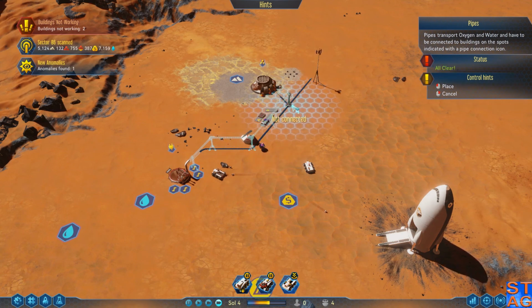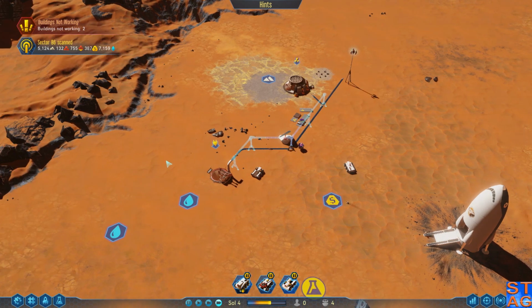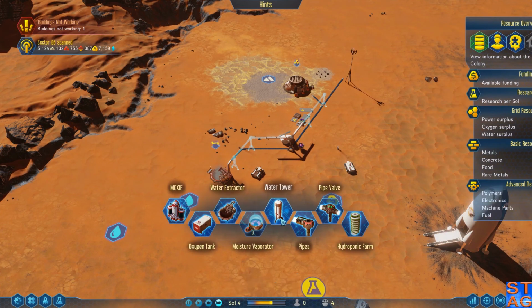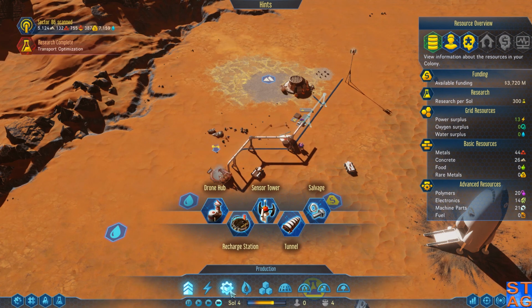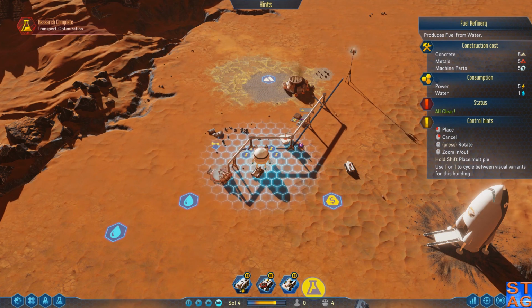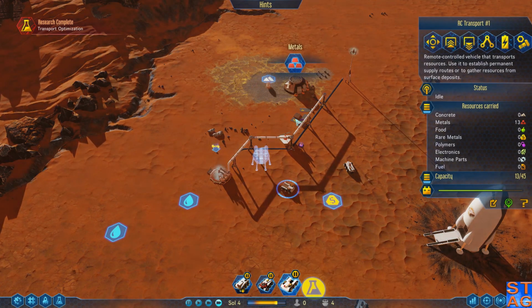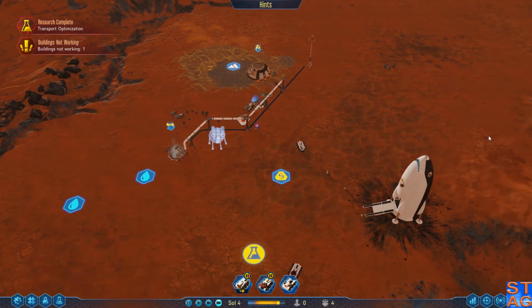And I'm just going to run it up here. I'm going to run the pipes up here, and once everything is going, now we're pumping water. Just producing a little bit of water. I did tell myself I am going to limit myself to 30 minutes per episode of this. So I am going to be wrapping it up here in just a moment. Once the fuel refinery is put down, that is where we're going to wrap up this episode.